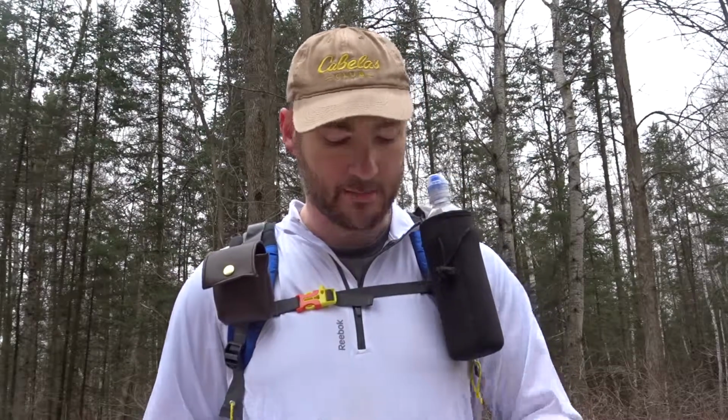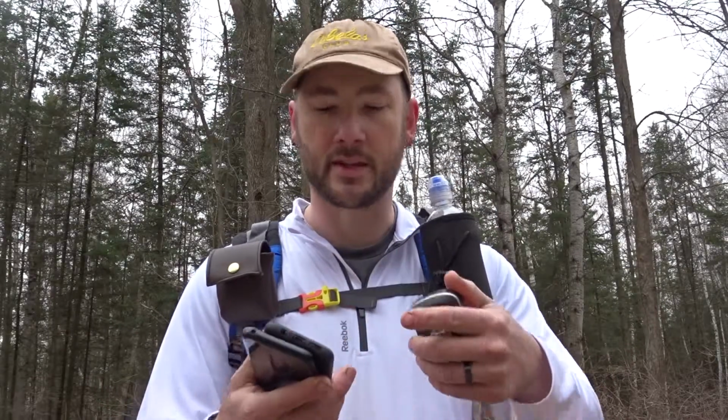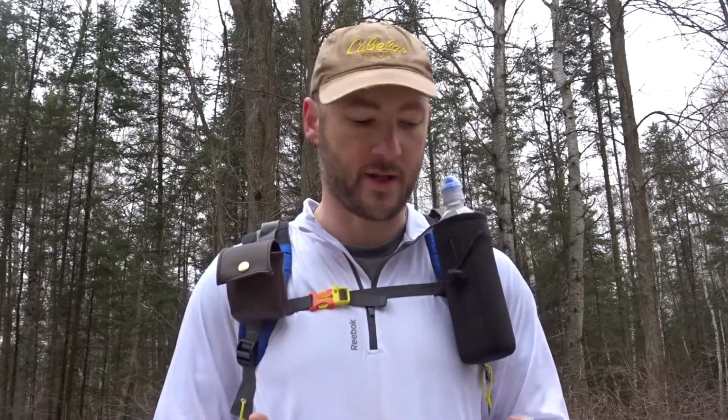Hey guys, today I'm going to do a video comparing a handheld GPS unit compared to using apps on your phones. I'm using two different apps on two different devices as a comparison, and I'm using my Garmin Oregon 650T GPS unit. I'm going to go out for a hike and set the tracks to record. I'm going to compare when I get back distance, time, all that stuff, and just see how accurate they compare to each other, as well as battery usage, because that'll be another important factor.